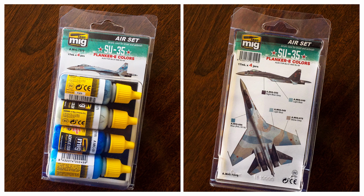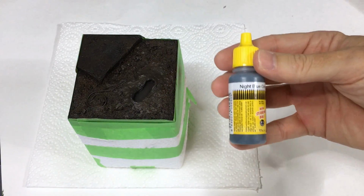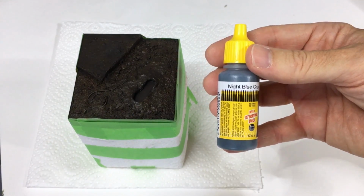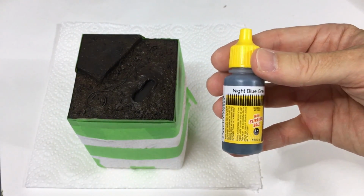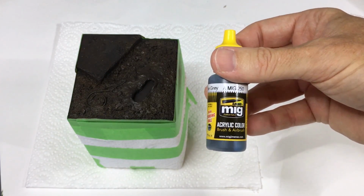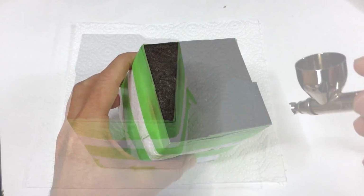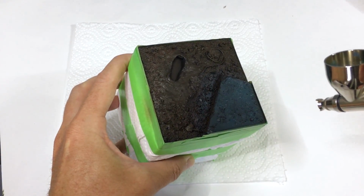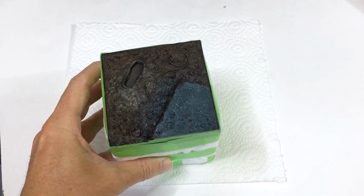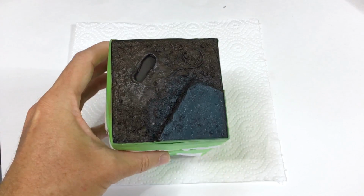Then using this new set, the SU35 Flanker colors, I chose the top two. See, night blue here. There's a couple of bluish-tinged greys in it, and I wanted to use them to add a cold tone, a contrast across the base. So the base is going to have quite a few contrasts happening. Nice and loose at the start. I'm not going to get into masking just yet, and you can see already there's a really nice contrast there from the warm brown earth to the slight coolness of the slab.